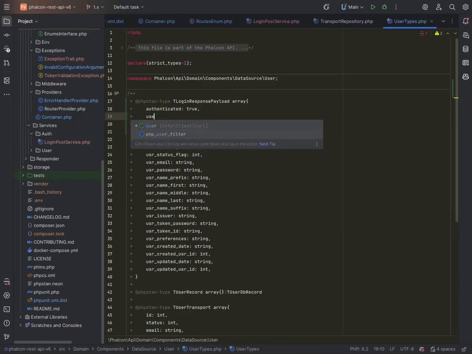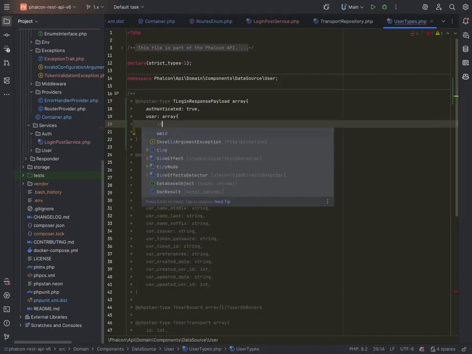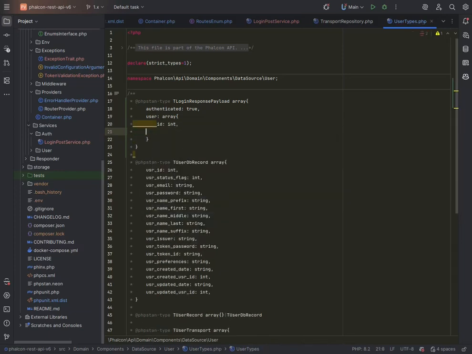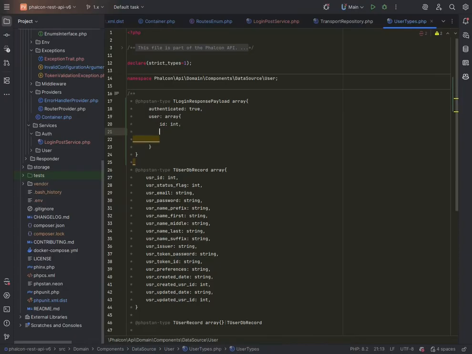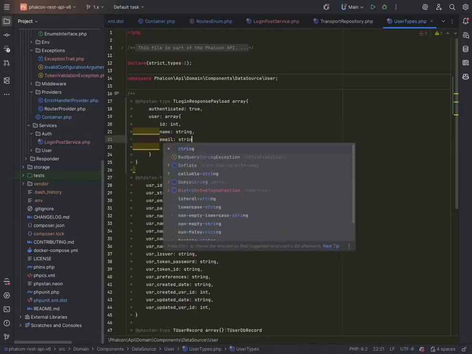Then we can have user, which will be an array of: ID will be int, name string, and email string.